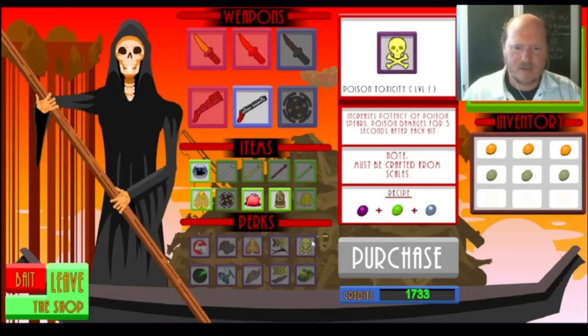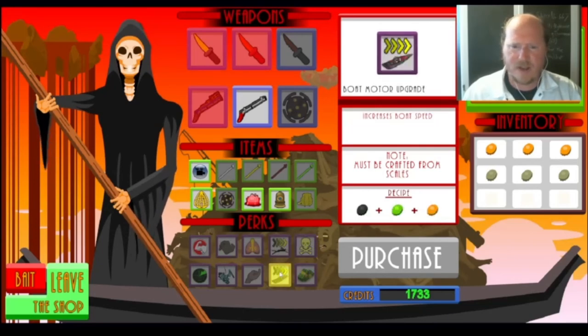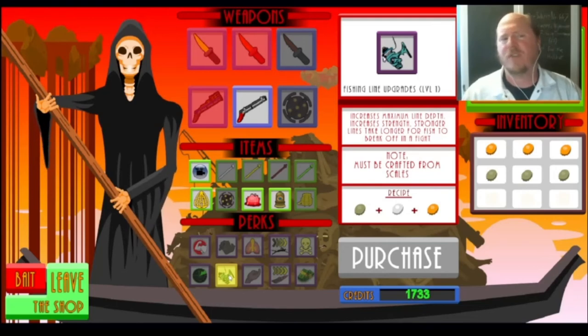Okay. Can I get any perks with what I've got right now? Alright, I got 2 out of 3 for that one. For fishing line upgrades. Oh, I need that. I want that. Okay. So let's see if I can catch one of those, like, white fishes.